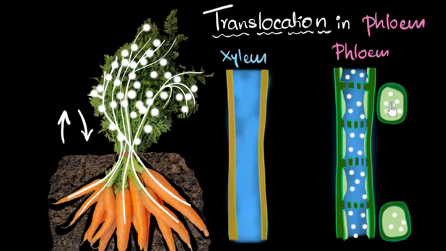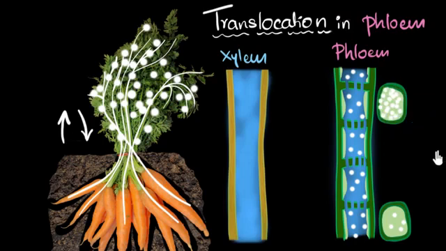Let's assume these are far apart, okay? Not so close. And let's assume this cell has a lot of sugar molecules in it. And imagine this cell doesn't have many sugar molecules. It needs a lot. Let's say it's one of the growing regions of this plant. So it needs a lot of sugars. So how do we transport the sugar from here to here is the question. Well, you can kind of guess the process.